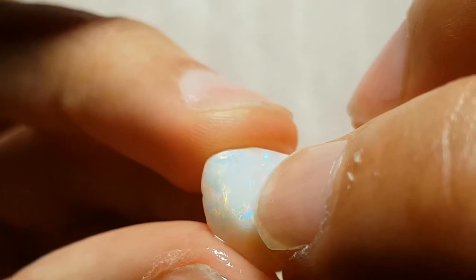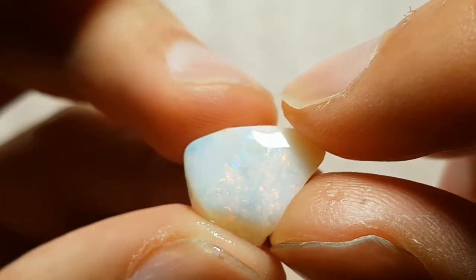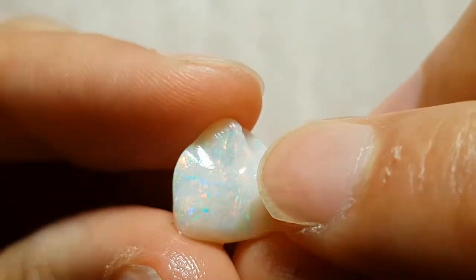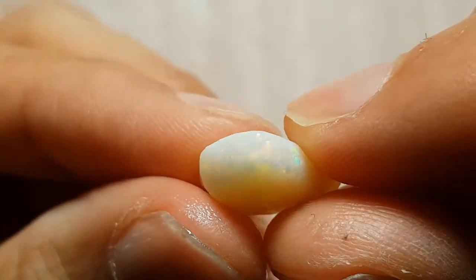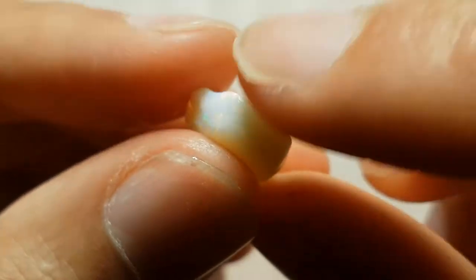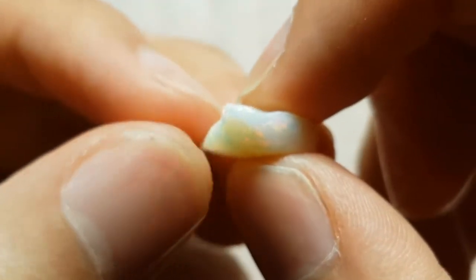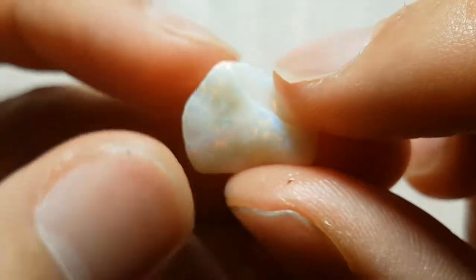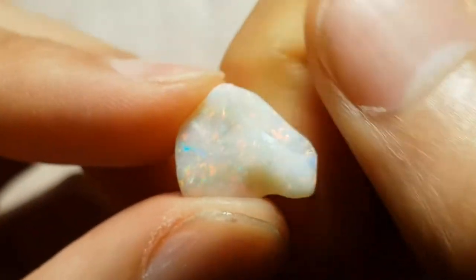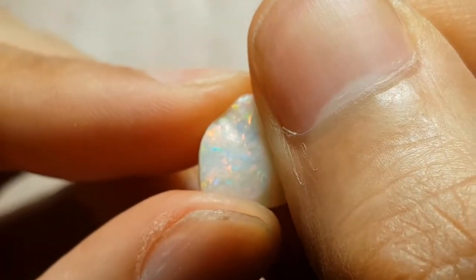There's a little bit of fogginess still towards here, but I could just get through that, and I bet you anything, it would be just as good as this side. Incredibly bright. And just because of this dip over here, I am actually thinking that this side might be the better side, but it's still a really thick piece, so we don't have any huge issues. But this is where we're at. I'm actually going to now cut through.